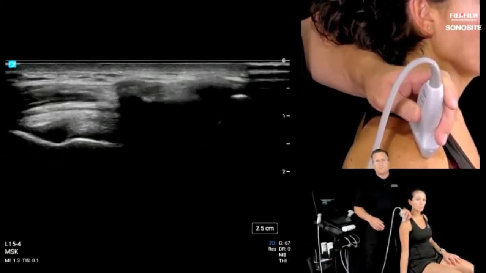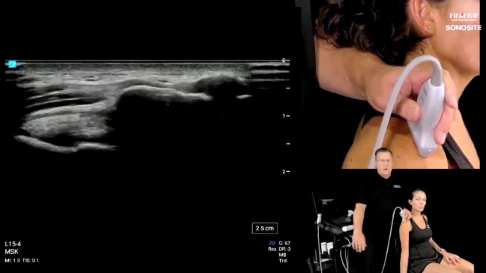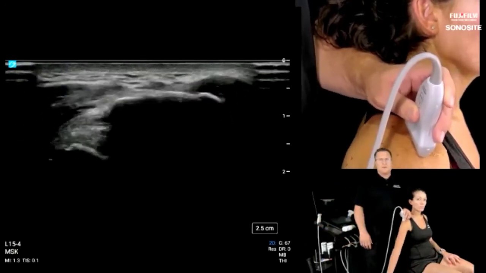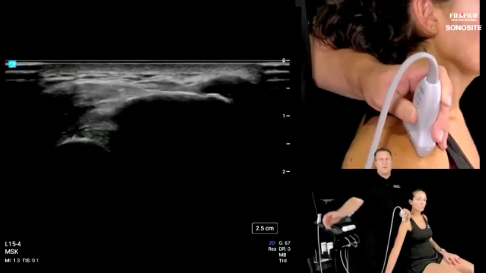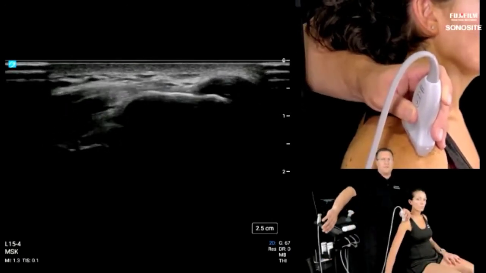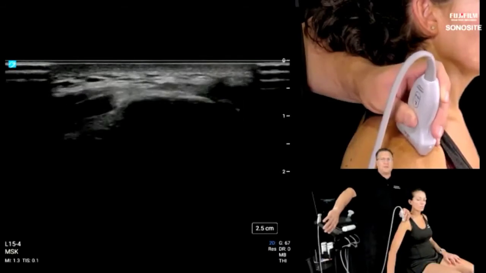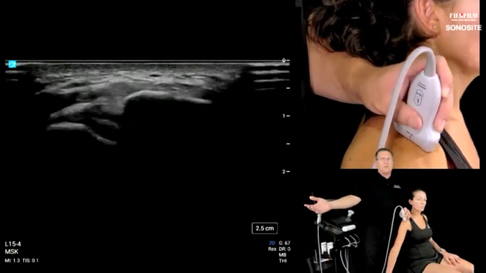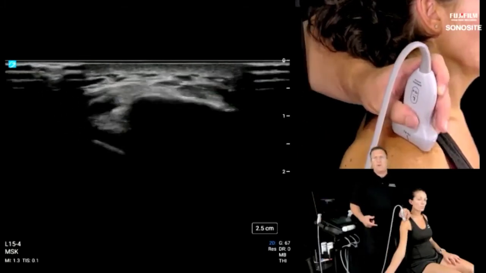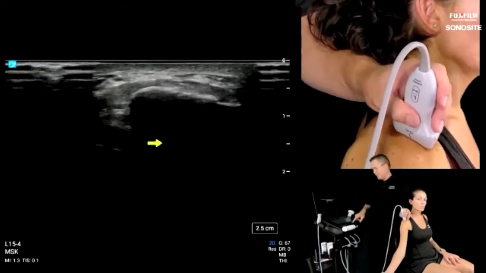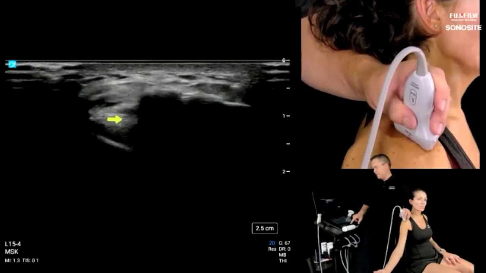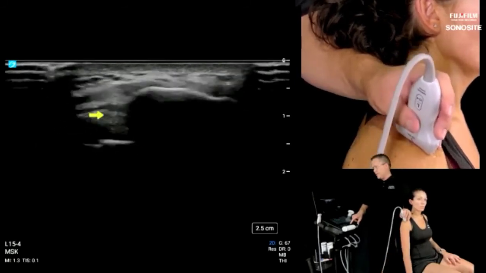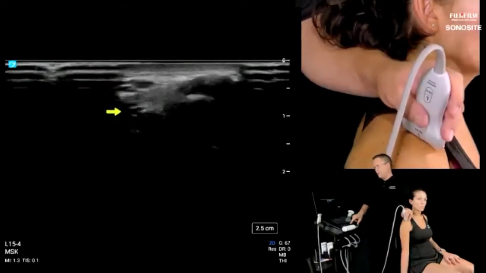There we go. So at this point, if she were to slowly chicken wing up there, and then sometimes you can even have the patient rotate their hand this way and try to do that empty can test. And then let's go palm up. And we're looking for any clicking, popping, grinding of the face right here. Let's go back down to her side. And that's the subacromial subdeltoid bursal interface.